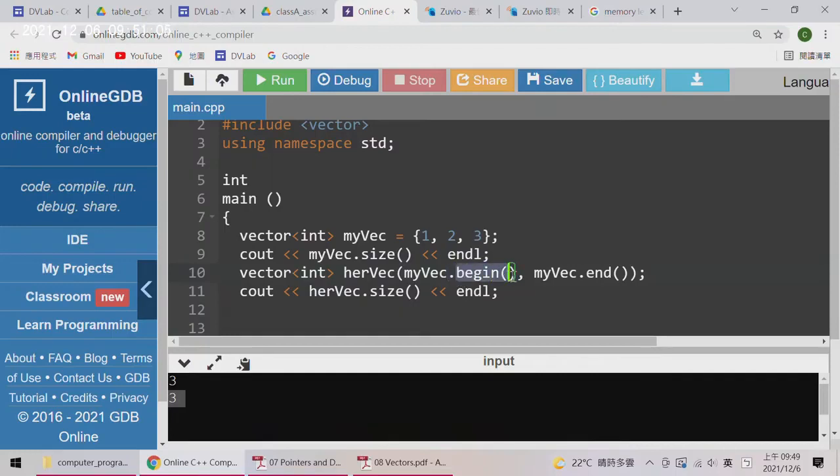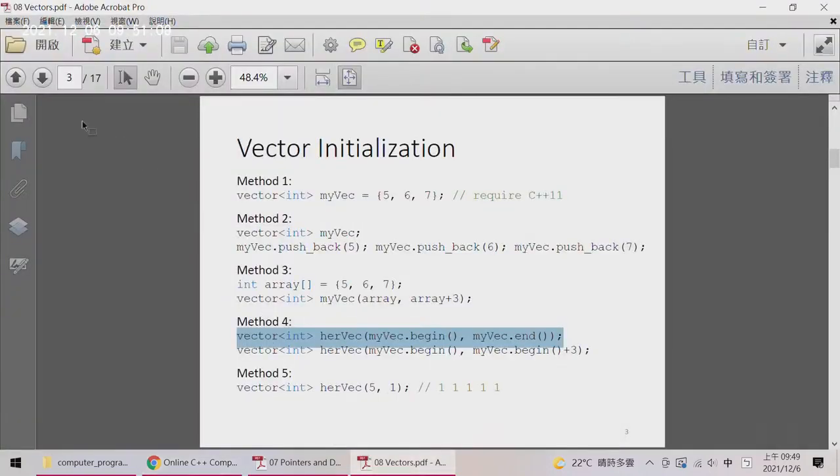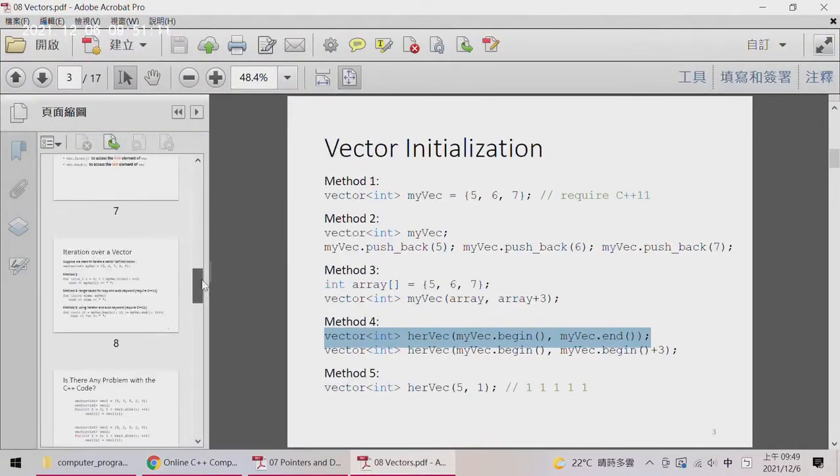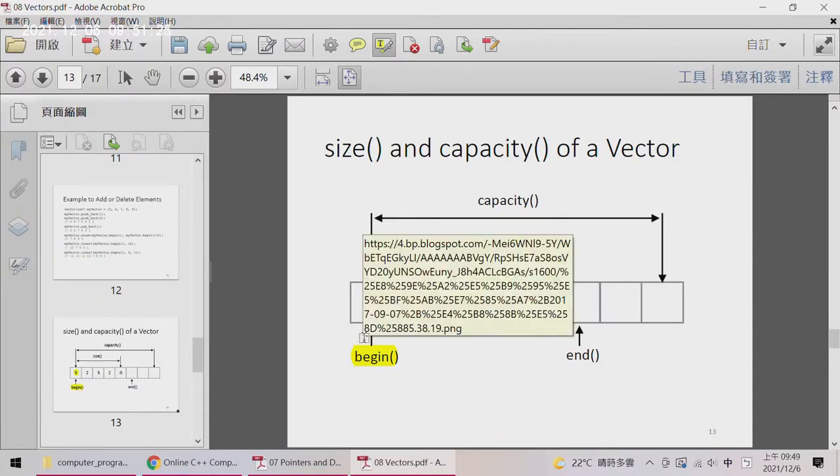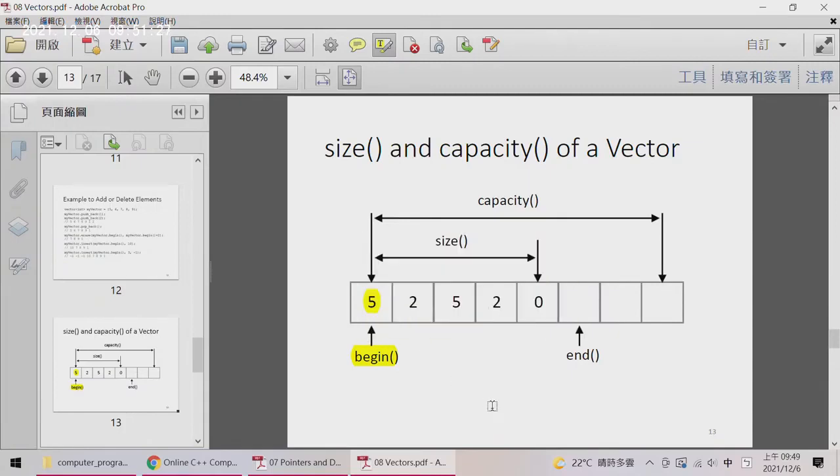So the begin function will return a pointer pointing to the first element of the vector.